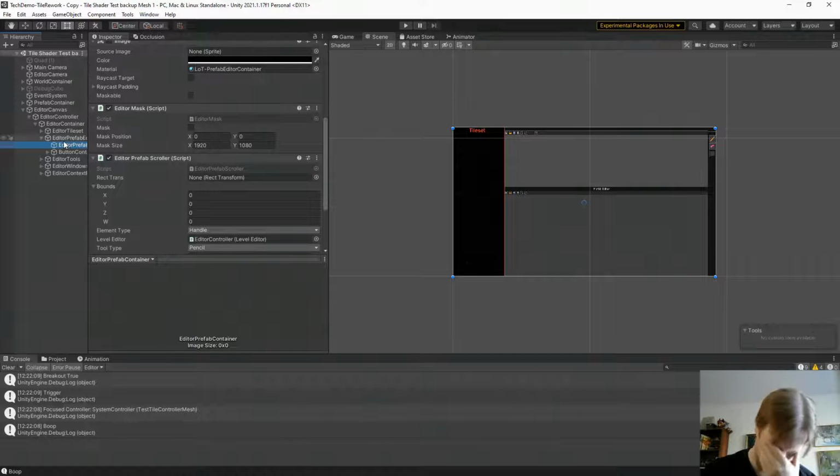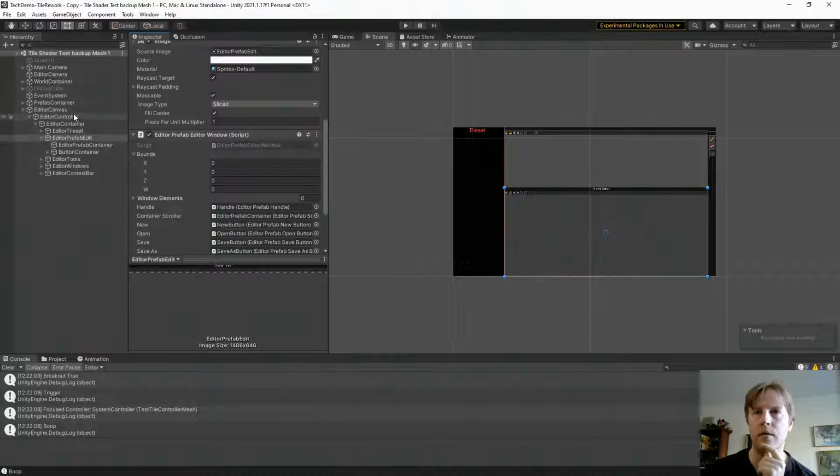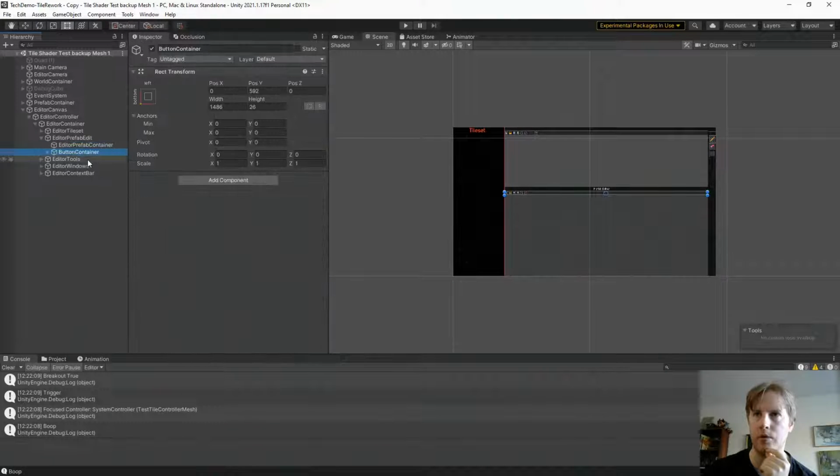Oh, yeah. God damn it. Let's just check this instead. The prefab edit. Because if you try to check this, the prefab container, against its hitbox, it's actually as big as the screen, so it doesn't really work.